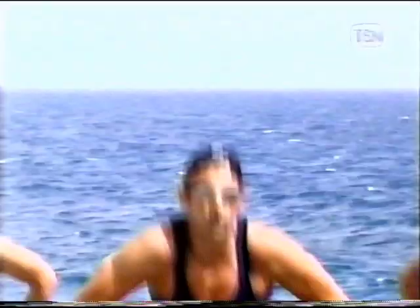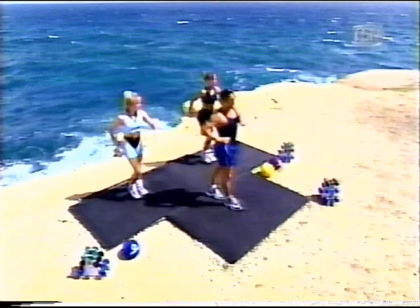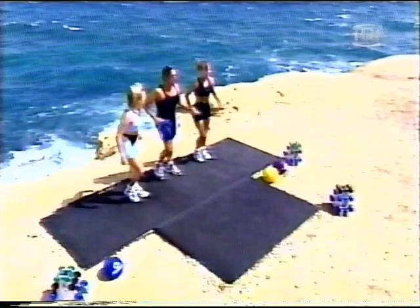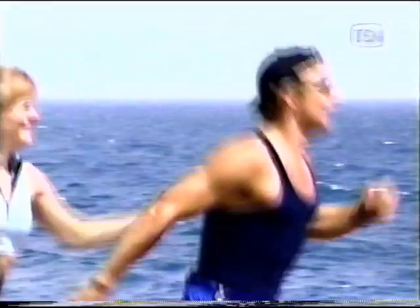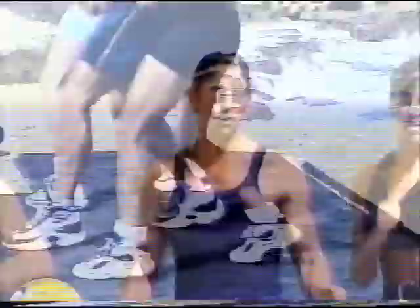All right. Reach across — one more set of those squats. Bring it together. Down and up. Yes. March it. We're going to take it from the top. Here we go. Step lift. Single, double. Give me the grapevine now. And up. Knee right here. Double. Here comes the grapevine — head over. And back.